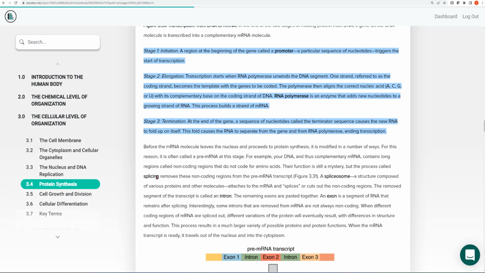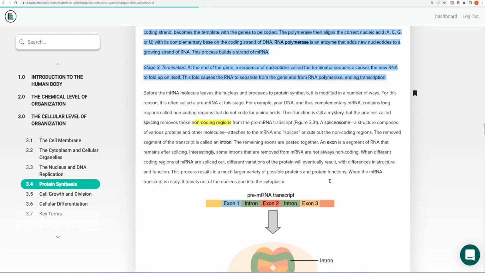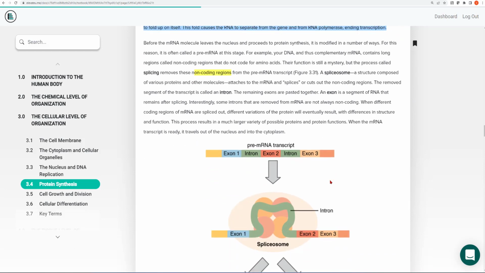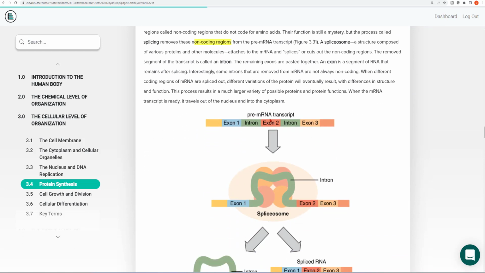So we're now going to take part of that RNA molecule and we're going to remove the non-coding regions. You can think of it as the junk, right? So the non-coding regions, some books might refer to that as the junk. And what we're going to do is we're going to get rid of that junk. It's being done through a mechanism. We're not going to worry about the specifics of this, but here's a picture of what happens. Here is the RNA that was made.